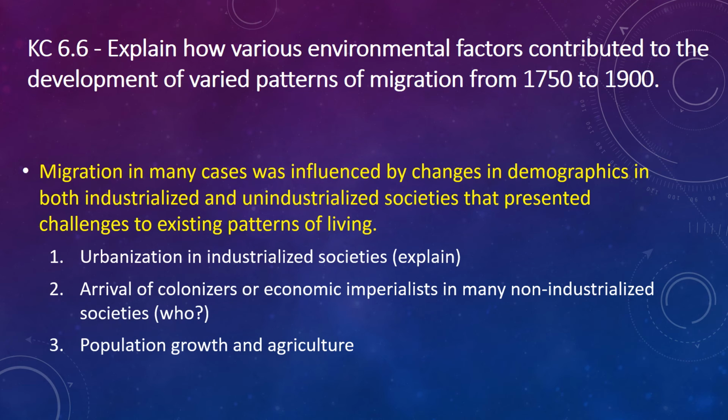The other one is, we talked about these colonizers and economic imperialists. Our greatest example of a colonizer is England in India, and they hijacked the entire economic and political system of India, turning it into pretty much just a raw material factory: export, export, export all these raw materials that Britain uses for manufacturing. This is not going to do much for the Indian economy, and people are going to want other opportunities.